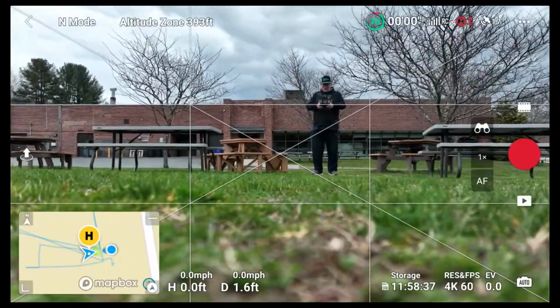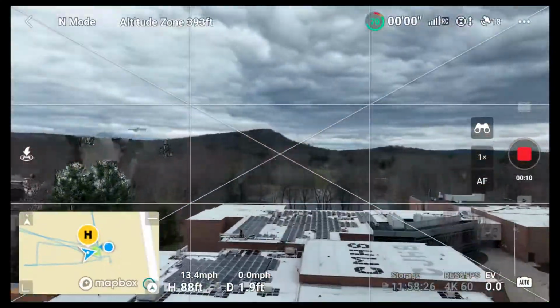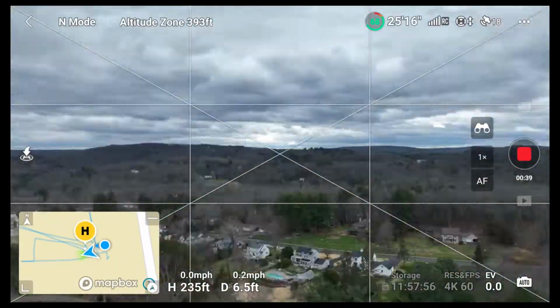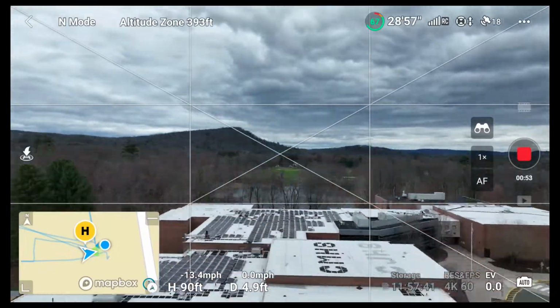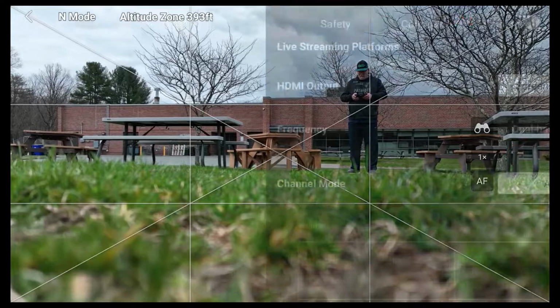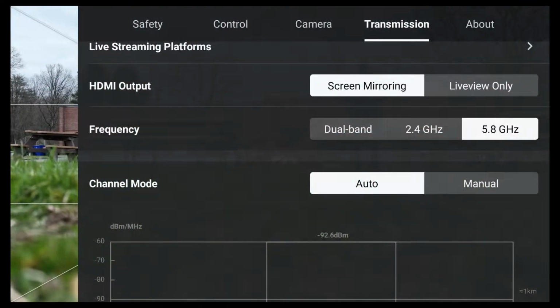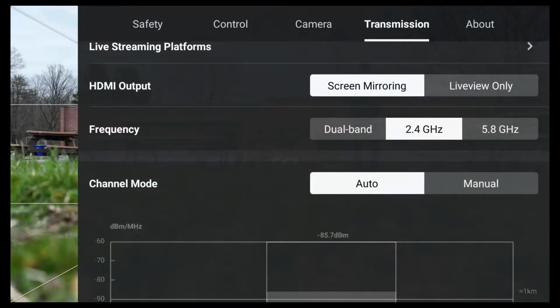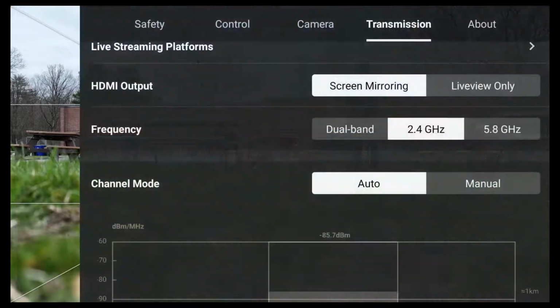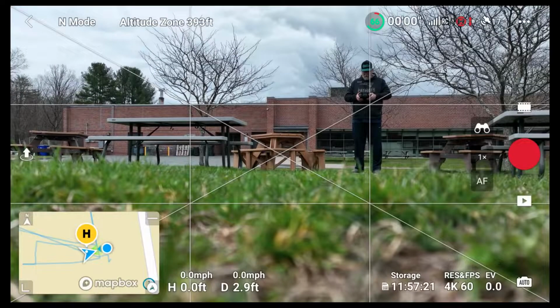Okay, so then this is my last attempt landing with 5.8 gigahertz. Again, no issues whatsoever. I've now done 3 or 4 very short flights at 5.8 gigahertz. And I said I'm going to flip now back to 2.4 gigahertz and try it again. And almost immediately after switching frequencies, I get the error message.